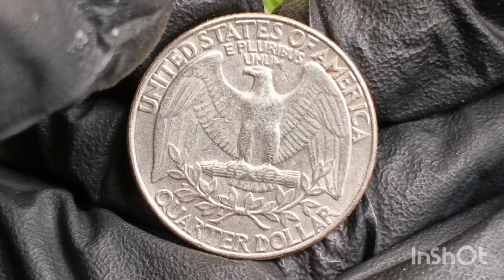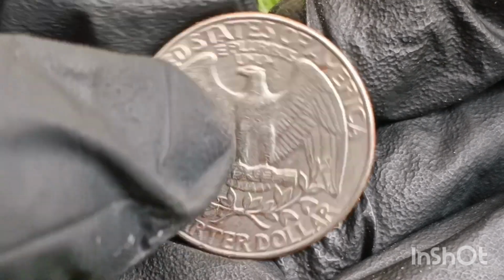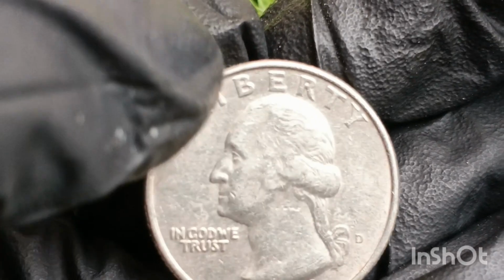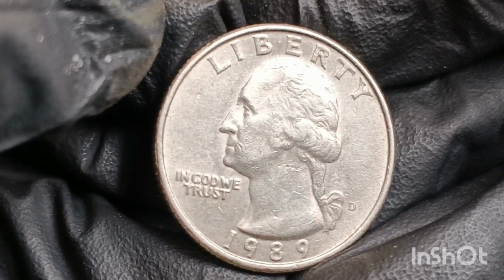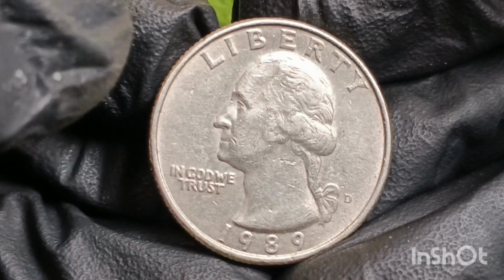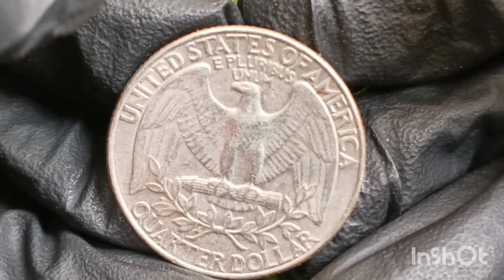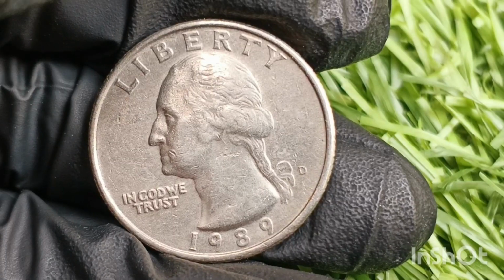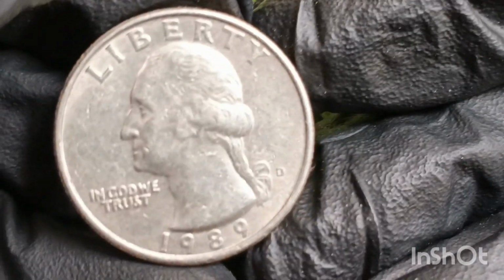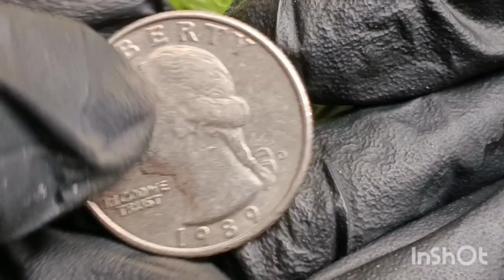In 1989, Washington quarters were struck at three main U.S. mints: Philadelphia Mint, no mint mark; Denver Mint, D mint mark; San Francisco Mint, S mint mark. Proof coins only were made at San Francisco, with over 1.4 billion coins minted in total. The 1989 quarter is not rare, but it remains a collectible in higher grades.